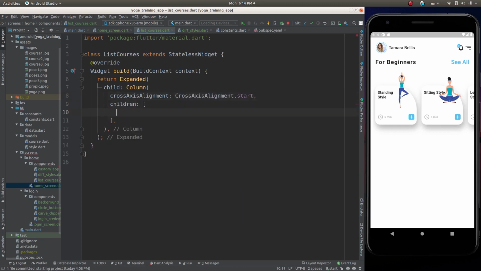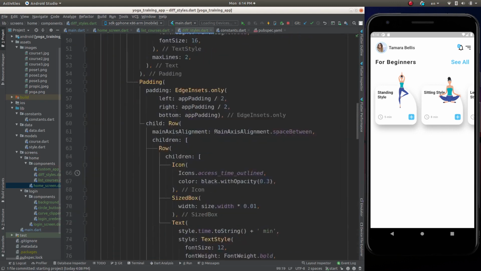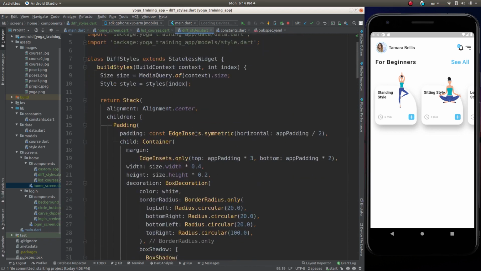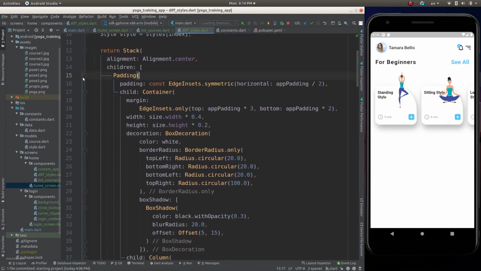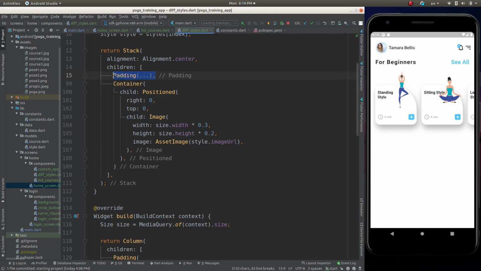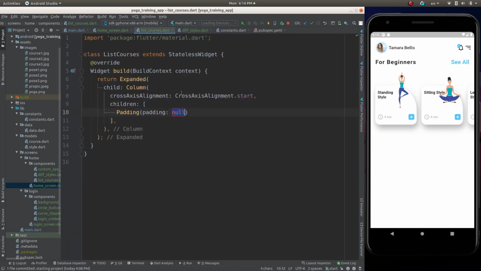And in the children, let's have a padding. Or let's copy it from the different styles, they have the same thing. Let's copy it from the base code.